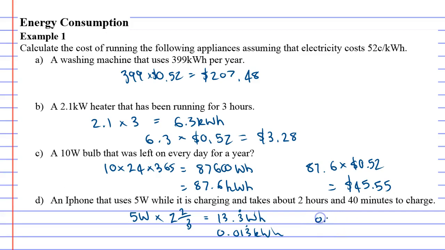We're going to load it to 0.013 with lots of threes times 0.52, and it comes out to a really small amount. It's 0.01, in fact we're going to round it to two decimal places and it would actually come out as one cent. In fact, it's actually smaller than a cent to charge your phone.